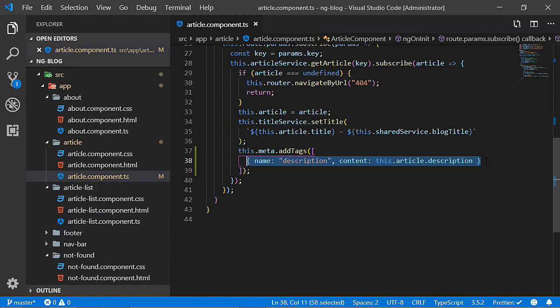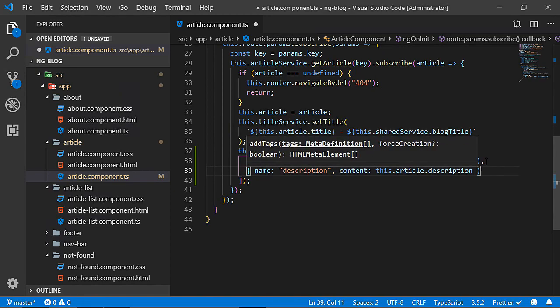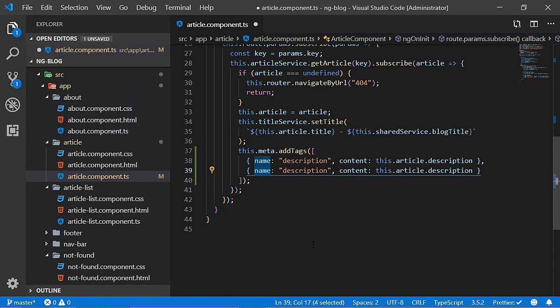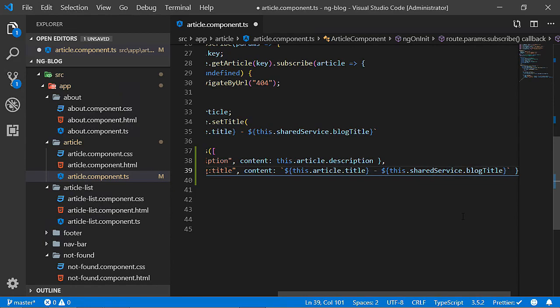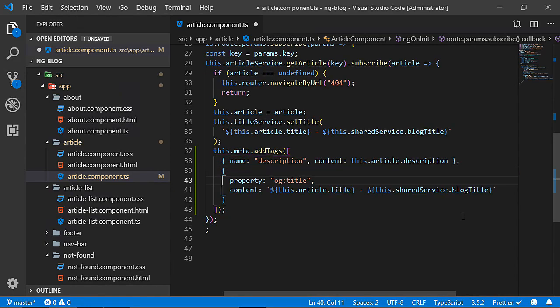We can copy this right here, but instead of using the name, we are going to use the property, and we write og for Open Graph, and then for instance the title. And here we can actually copy this line right here, because this is the title of our page, just to be sure.